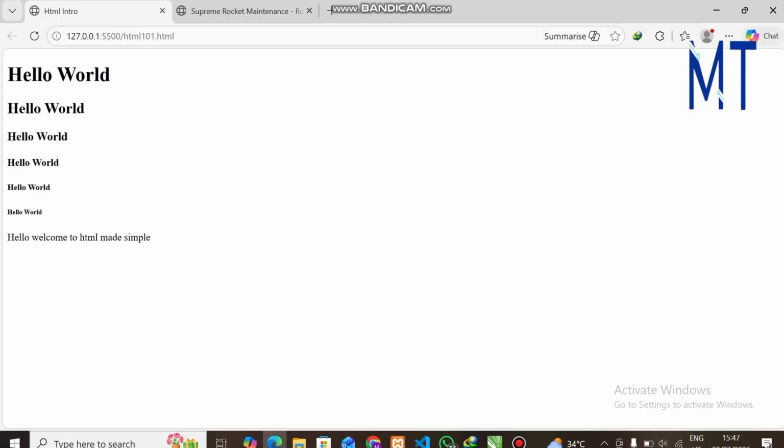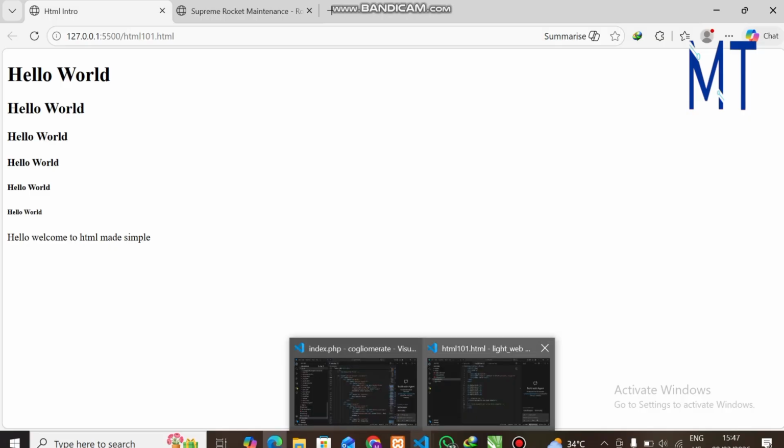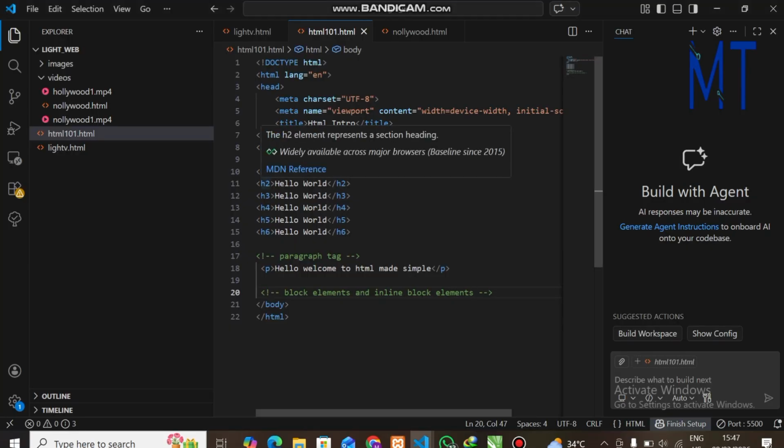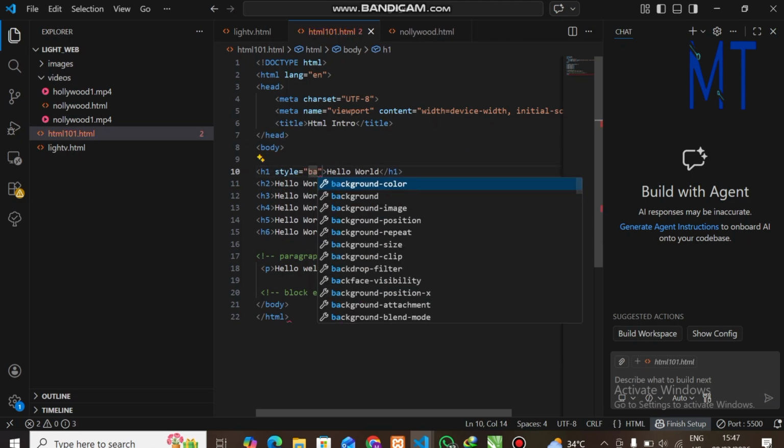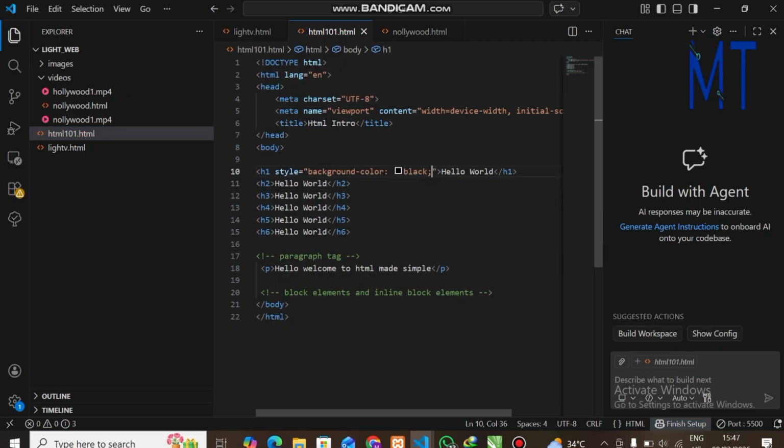So H is a block element, P tag is a block element. That way, just to show you, when I come here now and I give one of the H tags a style, I say background color black and text color white. I do that for the P tag too.